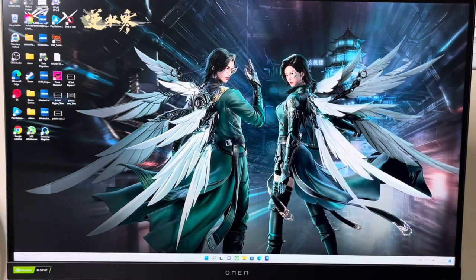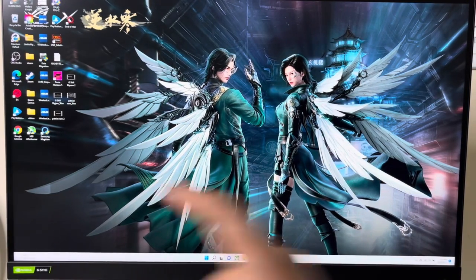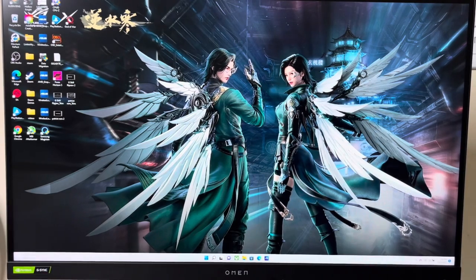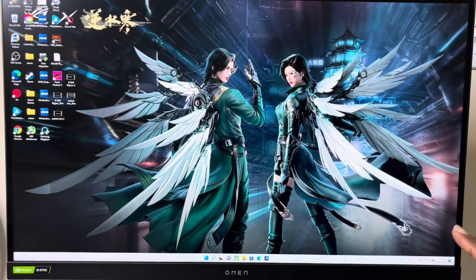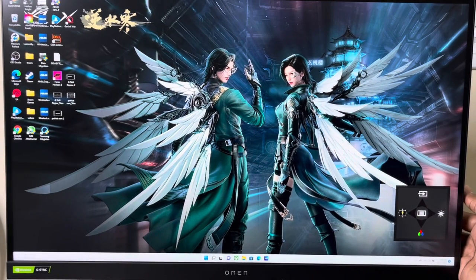Boom. So trust me. And if you have a monitor that uses NVIDIA G-Sync, boom, you're right there. You're good to go. This is a complete package. This don't discriminate. You got the AMD, you're good to go. You got NVIDIA, you're good to go. All right, go back to some features right here.